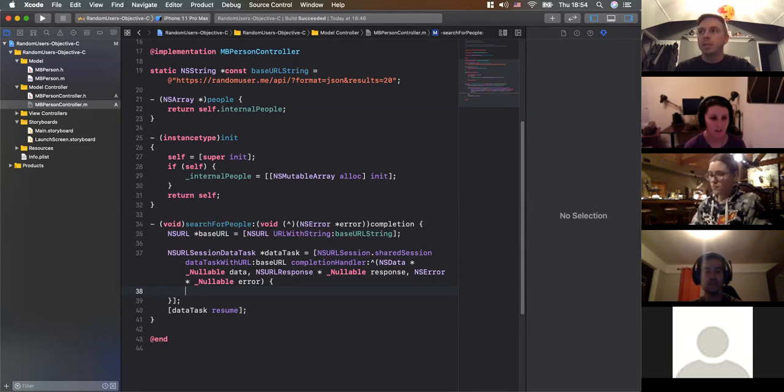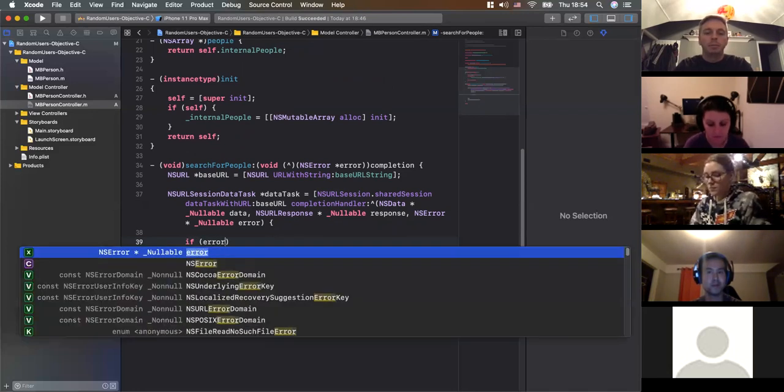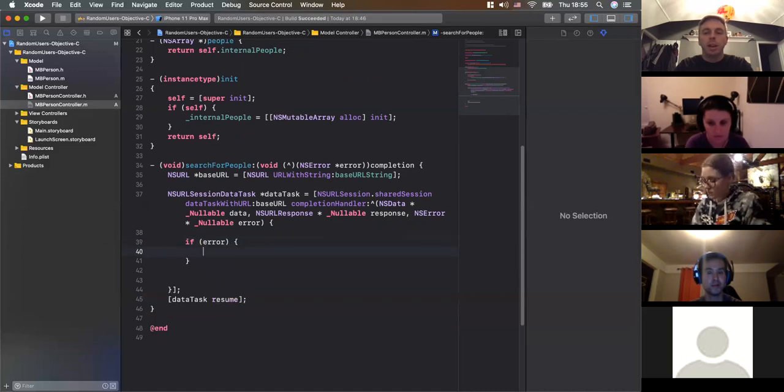Okay, so we've got a couple of things here. And this is going to be a little bit different from what you're used to in Swift. And that's fine because it's really reusable. So the first thing I want to do is check for an error. So we're going to say if error. If there's an error, we want to see what's going on with it. For this one, for the sake of time, we're not going to write out super detailed error messages. We'll do them on a couple that I feel like will be useful. But if there's an error, I just want to zero out of the function.